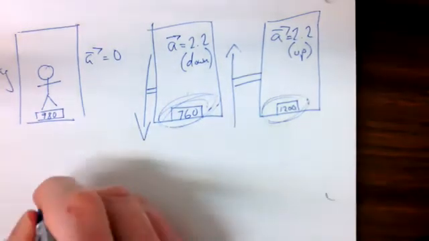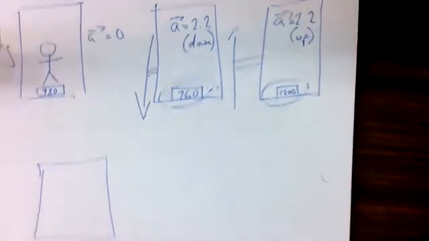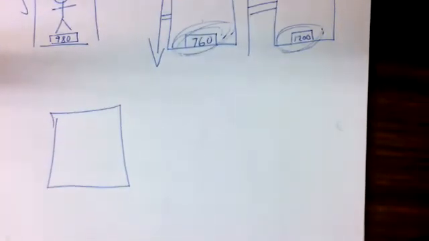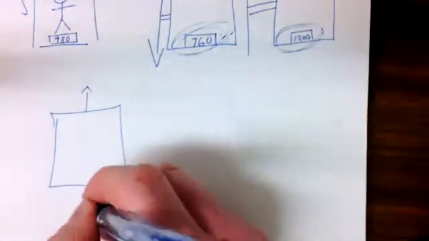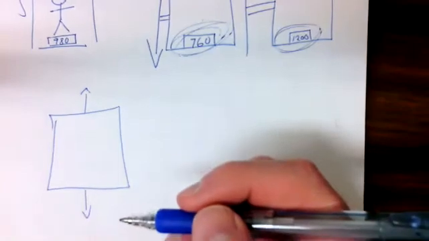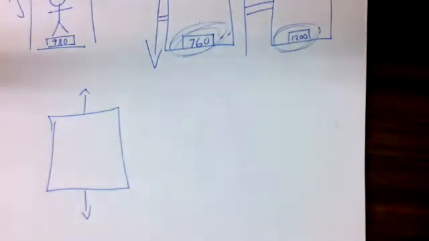Okay, so net force. Net force will tell you if it's going up or down. If the net force is up, then the thing is going to move up. If the net force is down, then the thing is going to move down. But for the bucket question, it was moving 2.2 up, but there was also the 9.8 moving it down.